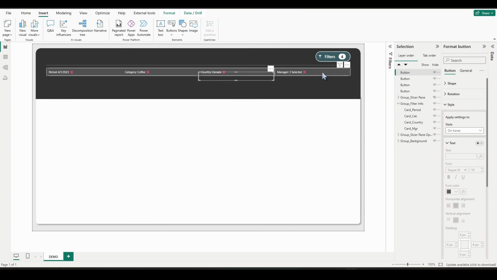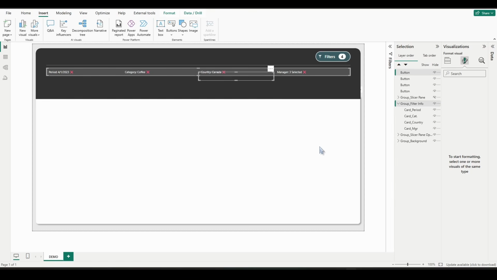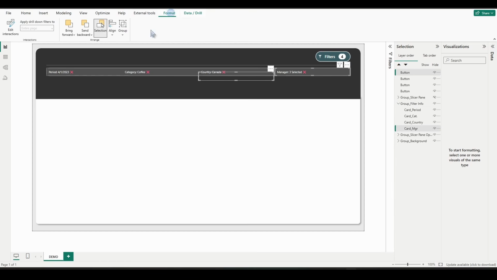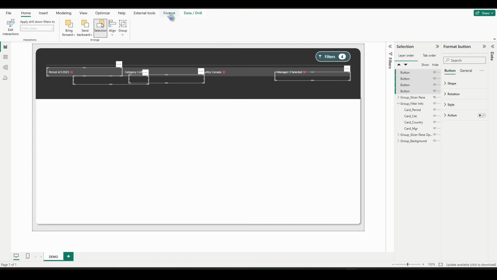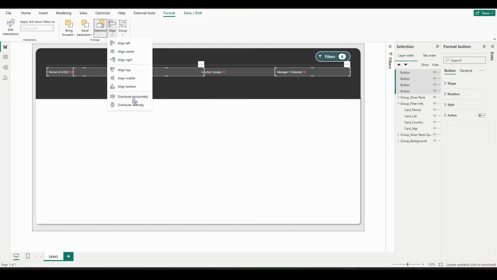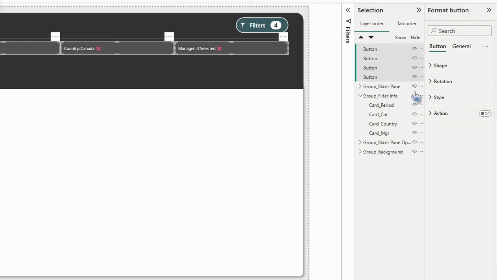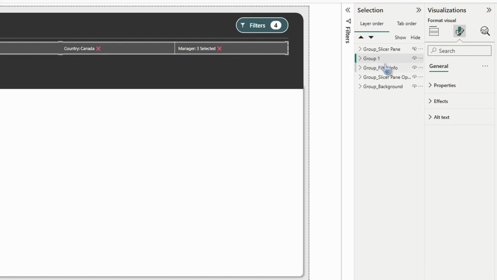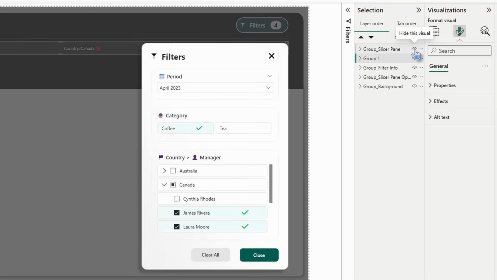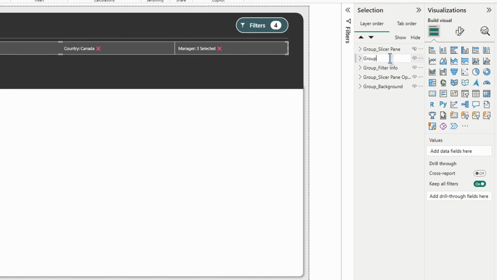So I'm going to select the last one along with the manager card by clicking twice. We're going to go to Format, Align to the right. I'm going to click out. Now I'm going to select all 4 of our buttons. I'm going to go to Format, Align Top, Distribute horizontally. And then in the selection pane, while I have them selected, I'm just going to right click and group them. And these ones are going to be right over the filter info cards. Very important that you put that group over it and that you also have the group slicer pane at the very top again. I'm going to rename the group underscore filter tooltips.